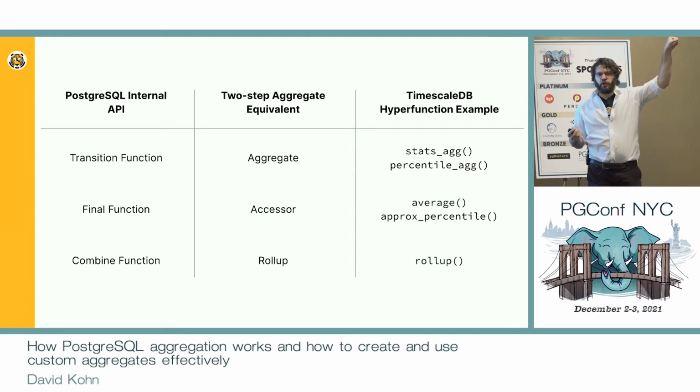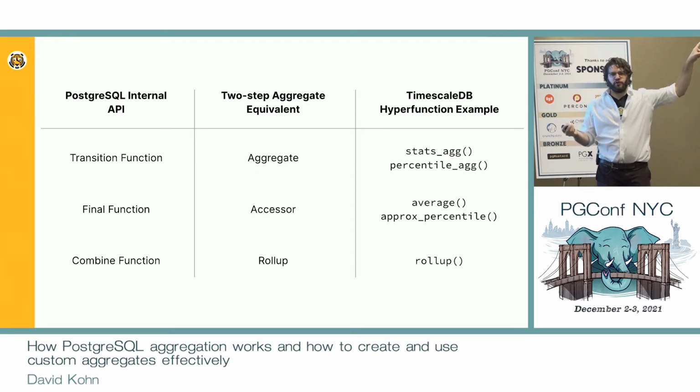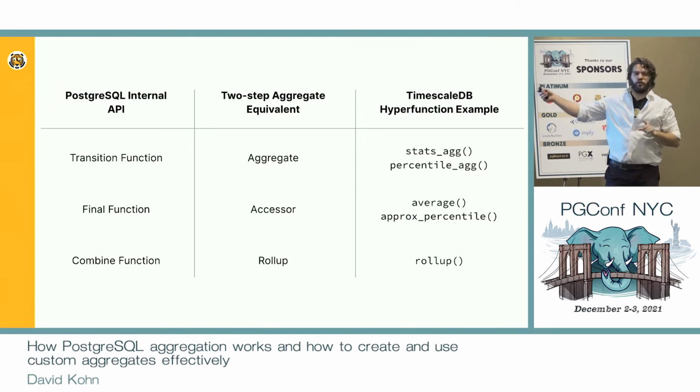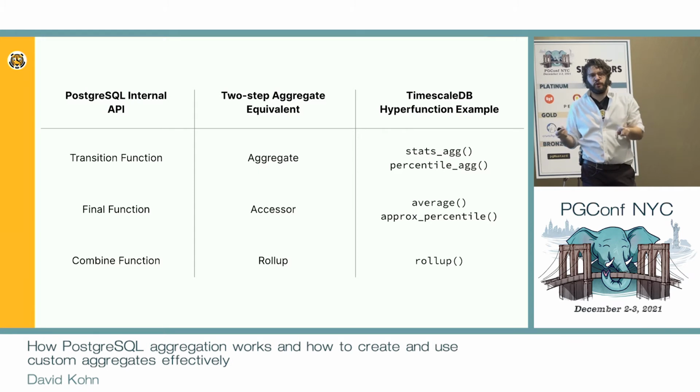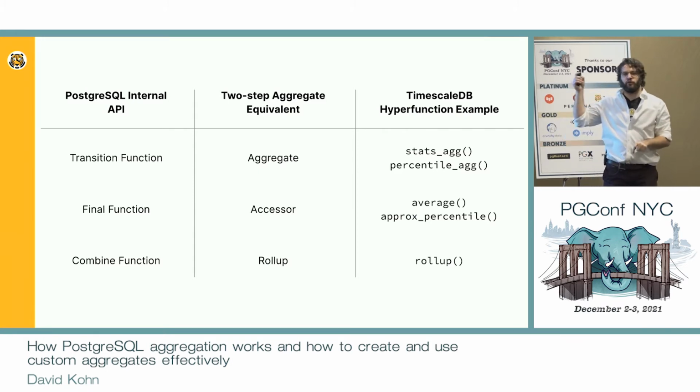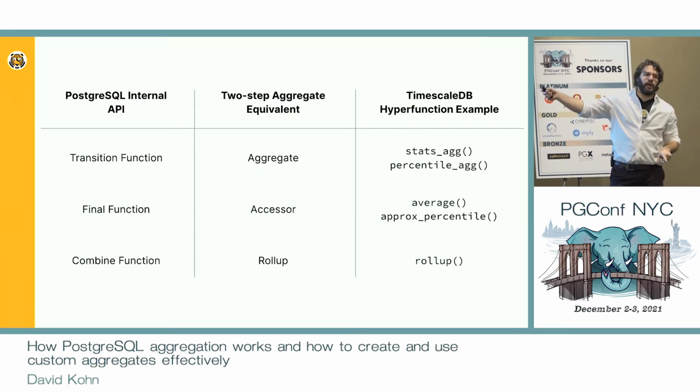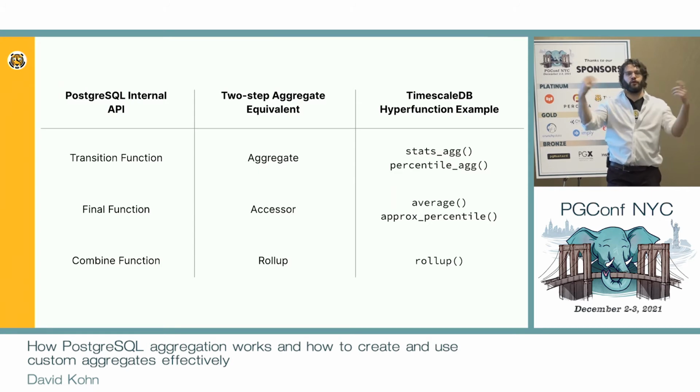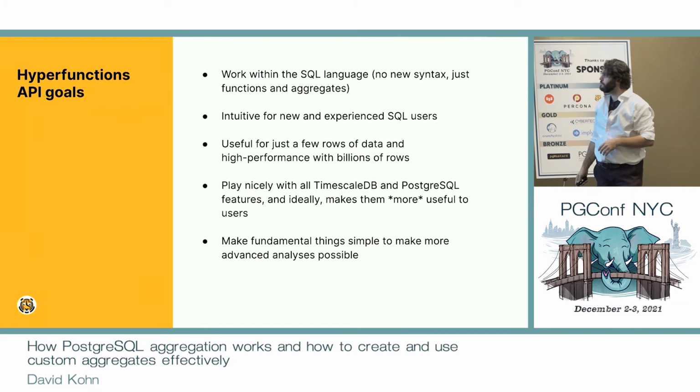Because then you're not actually going to get the average, you're going to get the average of averages, which is not the same thing. So rollup lets you do that. And it's a common thing for all of our aggregates. All the aggregates that we're creating that allow it have a rollup function where you can just go in and say, okay, I want to roll this up, I want to take it to the next aggregation step.